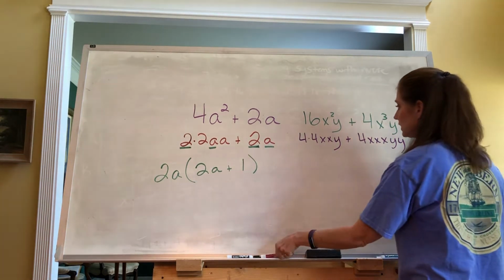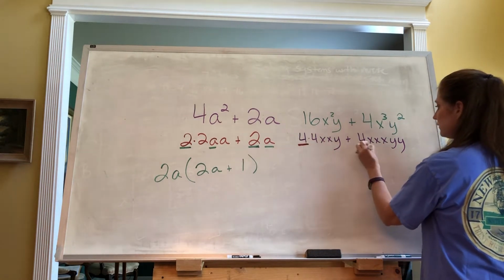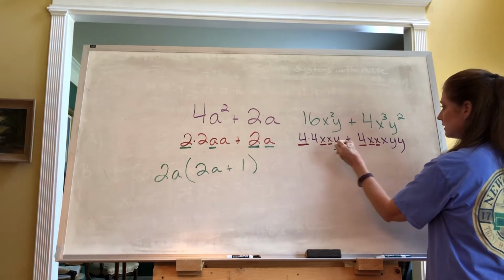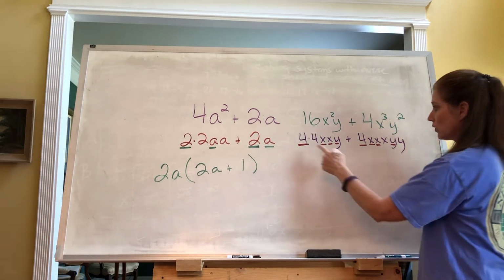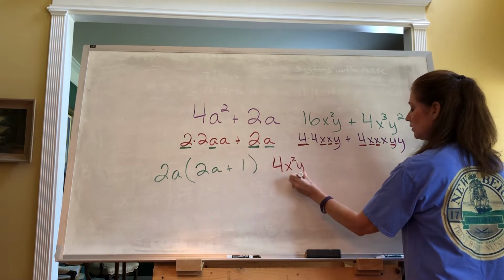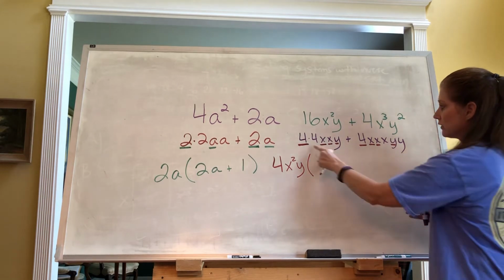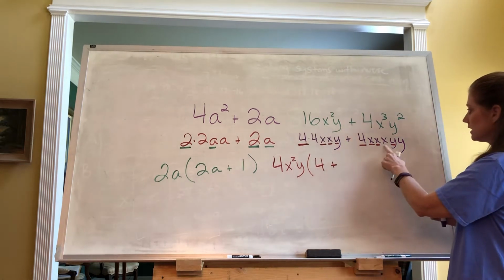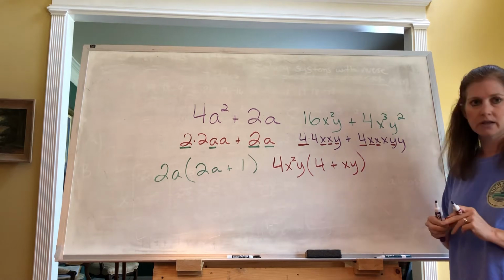All right, so if we look at what we have in common with both of these terms, I have a 4 and a 4. I have an x and another x and a y. Okay. All right, so what's coming out is 4x squared y. So that's what's getting pulled out of both of those terms. Over here, 4 is left over, and over here, xy is left over. And so that's how that one's going to look.